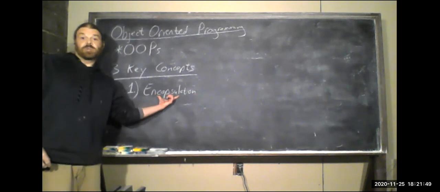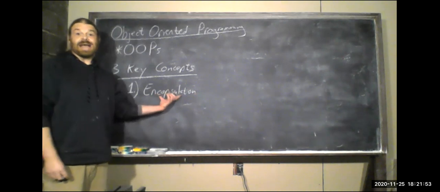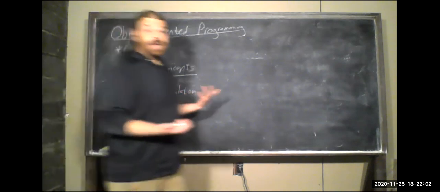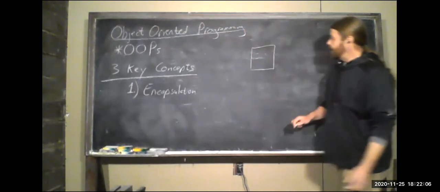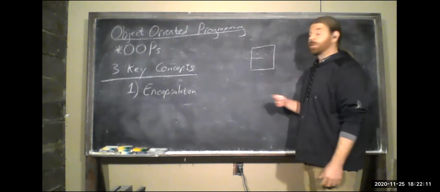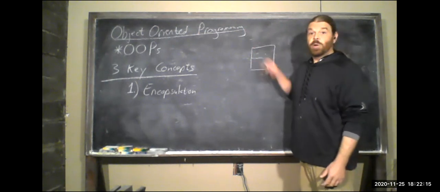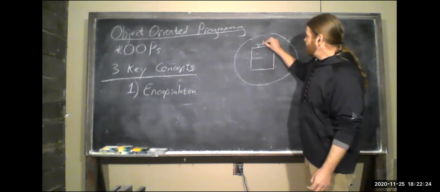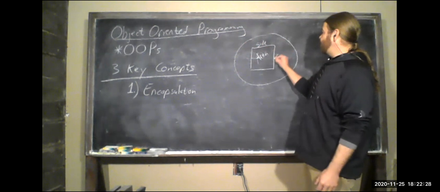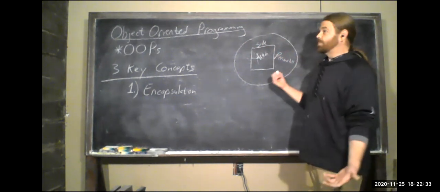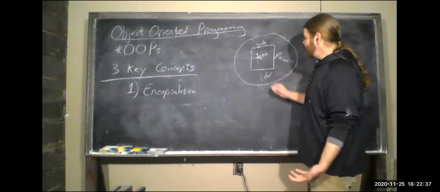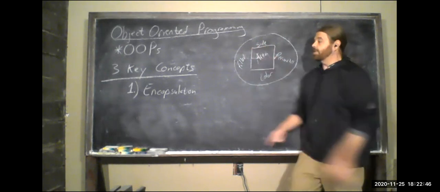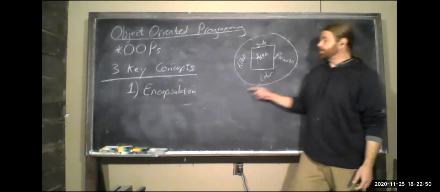I always hone in on the middle of this word. Encapsulation seems like the main part of that is capsule. Everything about this object is included. Like I use the example of a square object. And if we need to do some geometry in our program, everything we would want with a square, we'd want included here, right? In that bubble, we'd want everything we know about a square. So like the side length, have the area in there, some stuff about the perimeter. If we're going to do a picture of it, what color is it? Is it filled in, or do we just have the outline? And all of the stuff that we would ever need to work with about a square needs to be included, like an enclosed capsule, and that's encapsulation.